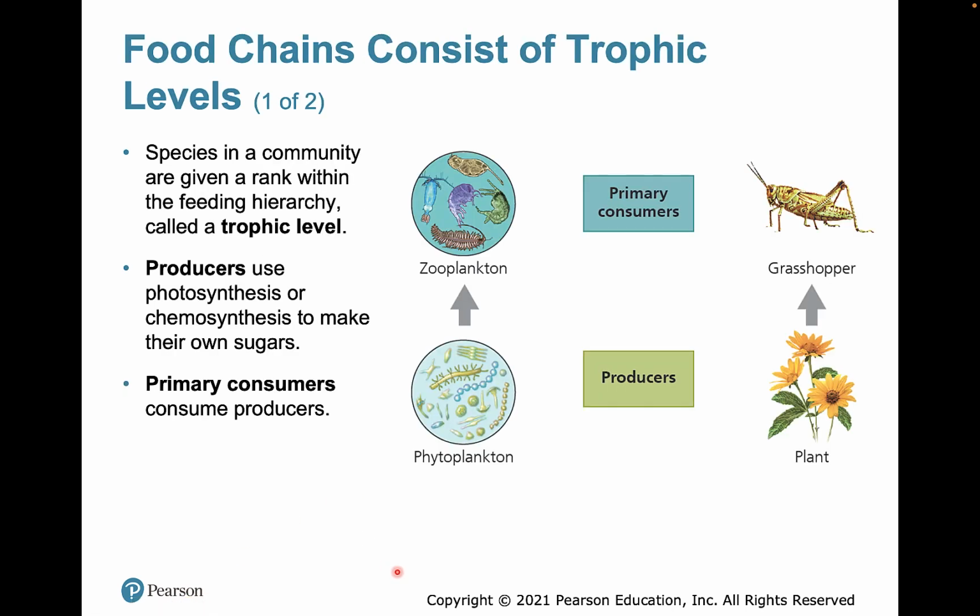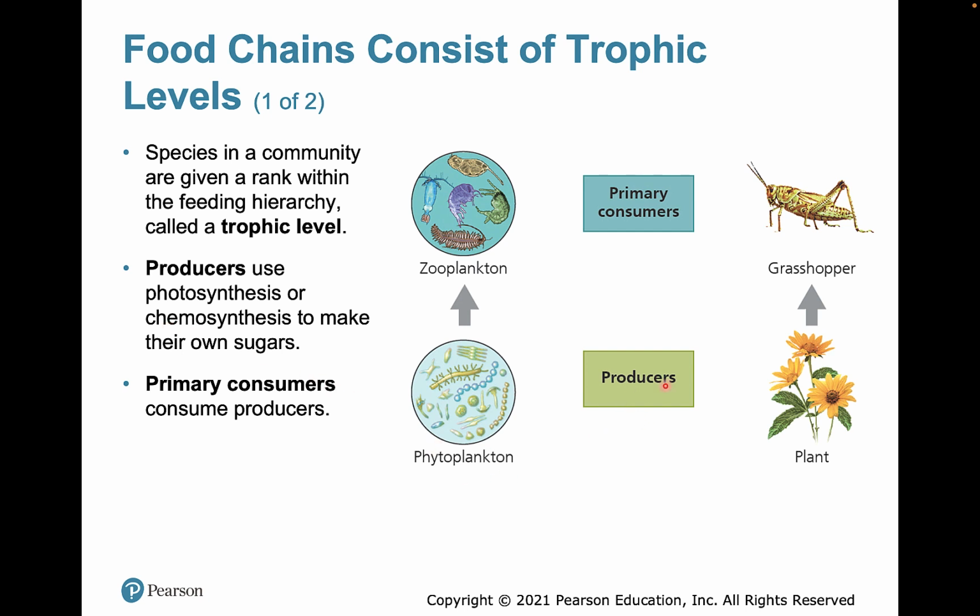So a food chain, we talk about a chain, is made up of different organisms at different trophic levels, okay? So the base of all food chains is the producer, okay? So in this case, we have an aquatic food chain that we're going to look at and a terrestrial food chain we're going to look at. Producers take inorganic carbon, right, through either the process of photosynthesis or chemosynthesis, and turn it into organic carbon in the form of sugar. Okay, photosynthesis uses light. Chemosynthesis uses other chemicals that we're going to talk about down the line.